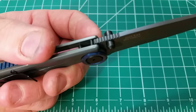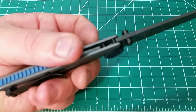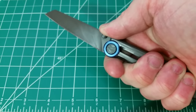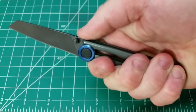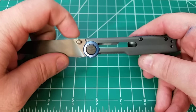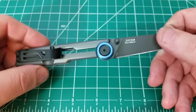The jimping is actually really grippy. When I first got this knife in hand, I was surprised at how ergonomic it was. And when I got my thumb on the jimping, it locked in pretty nicely. I didn't have any issue with it really at all. When we're talking about a knife that is more flair than anything else, having that extra detail to give us functional jimping shows that there was a little bit more of a commitment to using the knife and not just showing off an interesting looking piece.